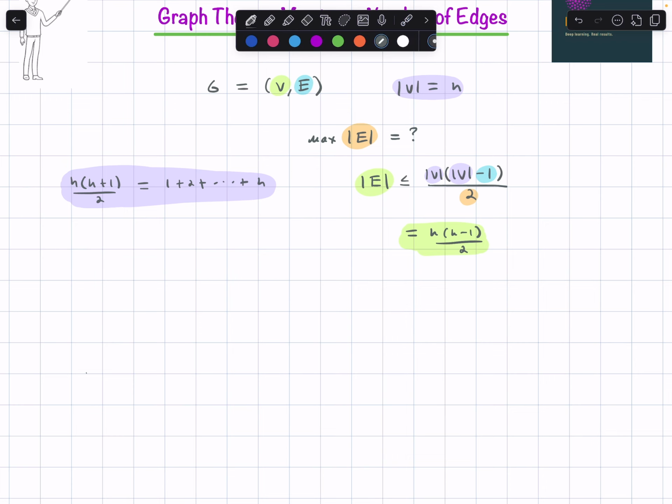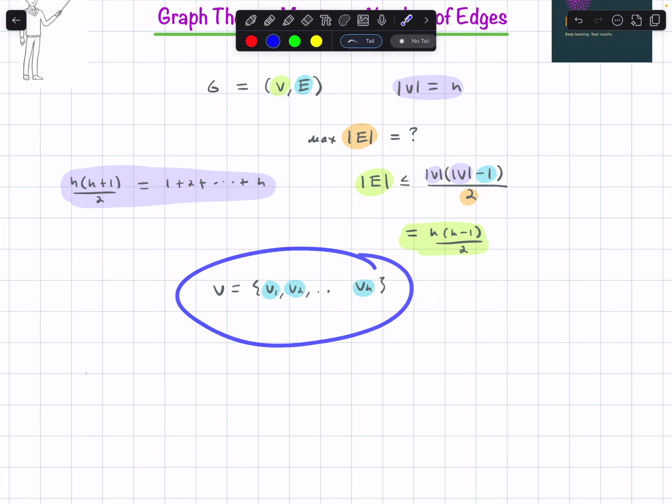And we're also going to do two proofs of this. The first proof that we're going to do is going to count the number of edges if we try to make edges using the vertex set. We'll call it V equals V1, V2 all the way through Vn. So we have these n vertices, and we're going to think about how to construct a graph with the maximal number of edges, connecting each one of these to as many of the others as we can, while not counting the same edge twice.